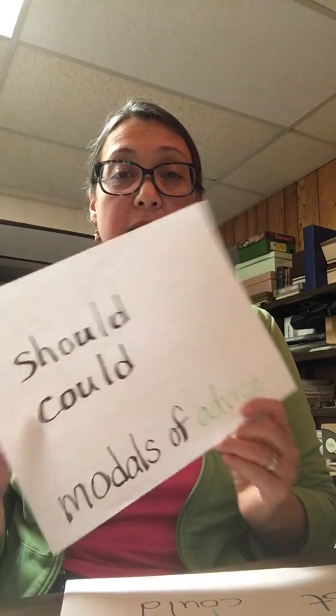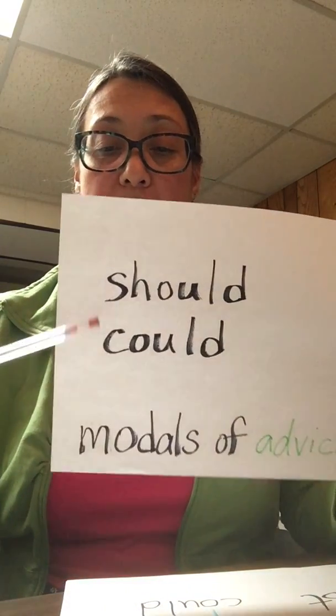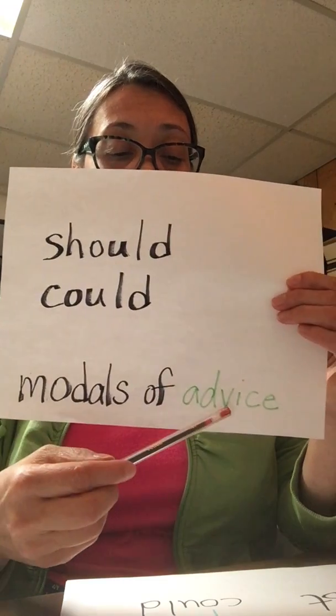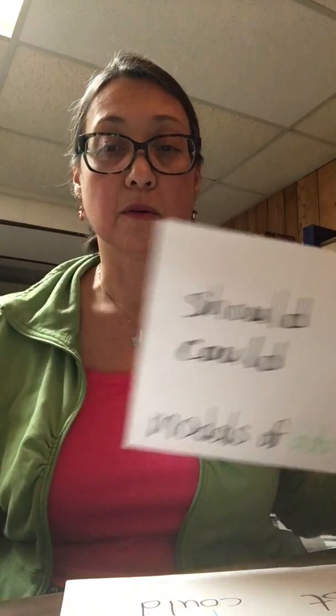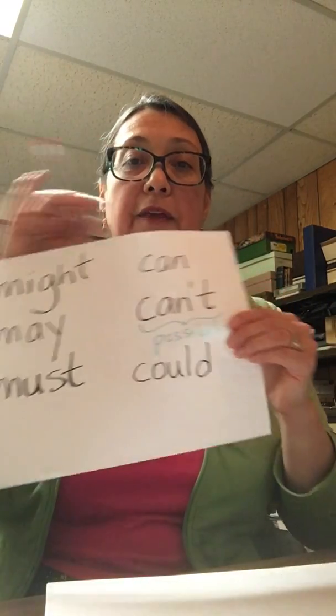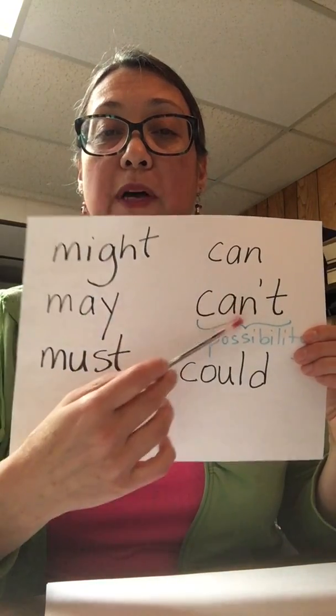All right, now, let's move on from that for a minute and take a look at advice and grammar. Does anyone remember what kind of language we use when we talk about advice? Giving advice. Yes. We say should and could, right? Should and could, which are modals of advice. Well, they are also used for other things. What other words can you think of? Maybe, may, can, can't, yes. Like these. Can and can't, modals of possibility.